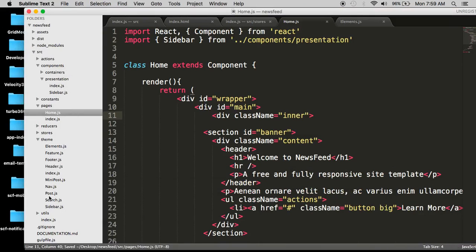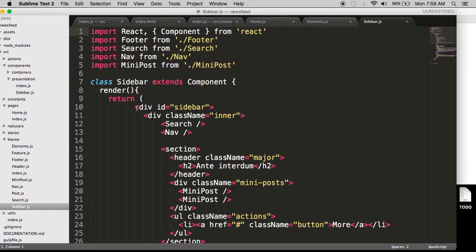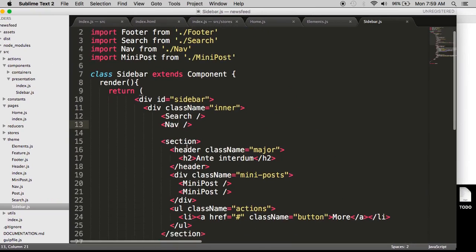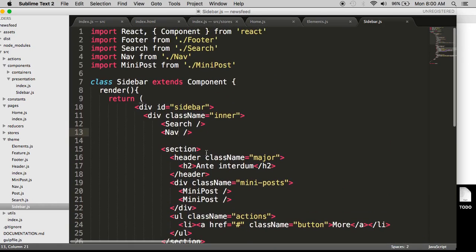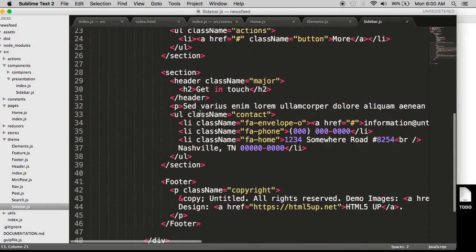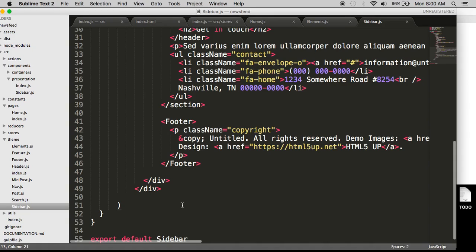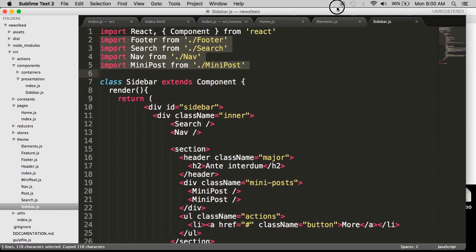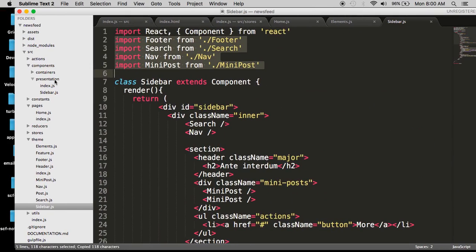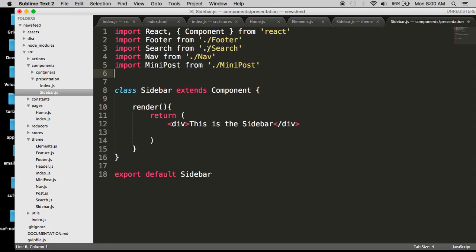So now let's go ahead and grab the sidebar from here. And let's see, we want to keep the search and the nav. Okay, for now let's import all of it. So let's go back to the sidebar, our sidebar. And then we want to do theme.